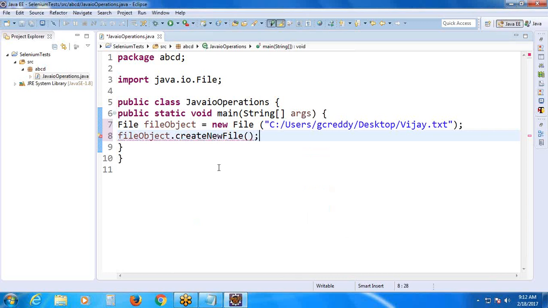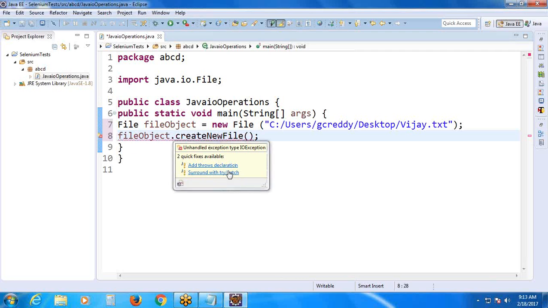Observe, it is showing a marking. Why? If you want to create a file, it asks for an exception, an automatic exception. Anyhow, exception handling we will discuss in a later chapter. Just remember, user defined exception is different. This is an auto exception. It is showing for the safe side. Sometimes a Java program asks for an automatic exception for the safe side. That time you need to select that one, otherwise it won't execute.